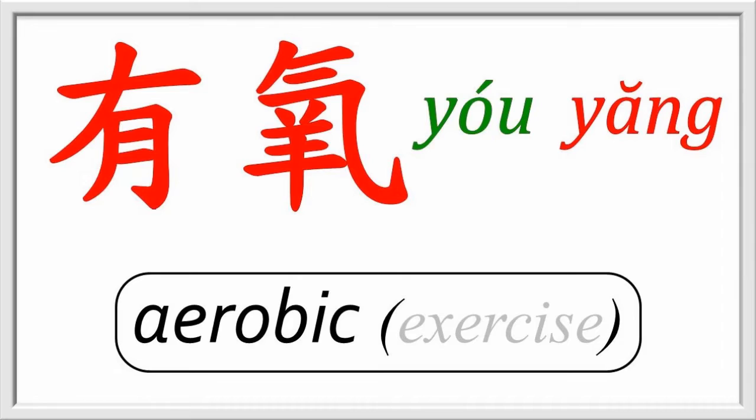Pronounced 3rd tone, yang, yang. This character represents the chemical oxygen, literally nourishing air. The character for nourish will appear in a future lesson, but it's also based on this goat or ram phonetic. Oxygen has a very specific meaning, so our examples are limited for the moment to just 1. 有氧, aerobic, referring to physical exercise or to bacteria that require oxygen to thrive.